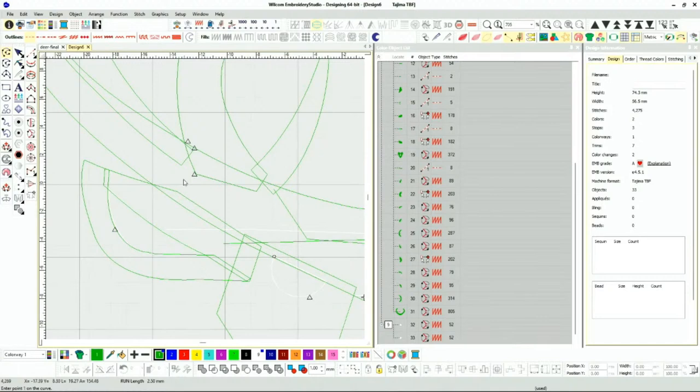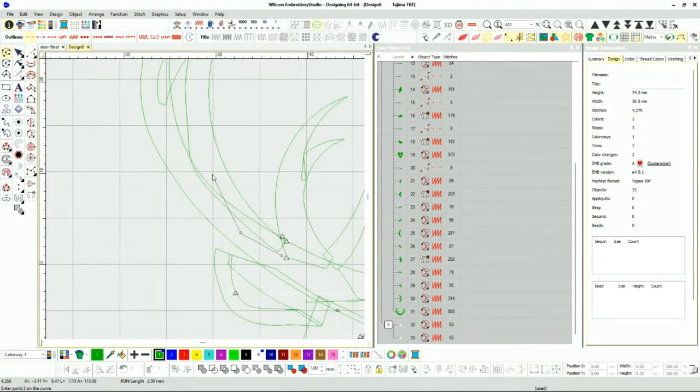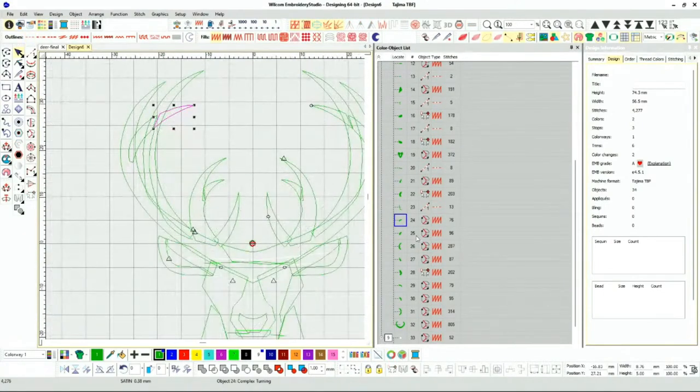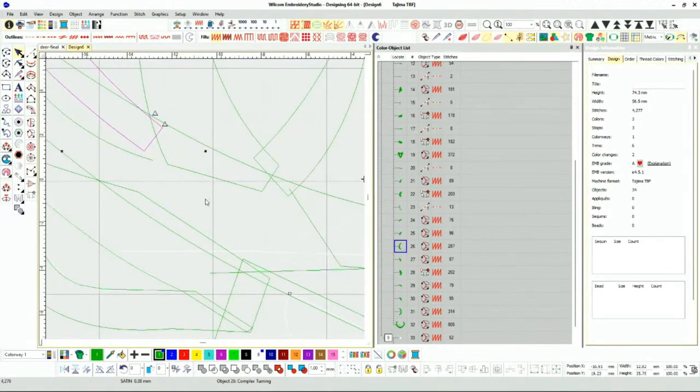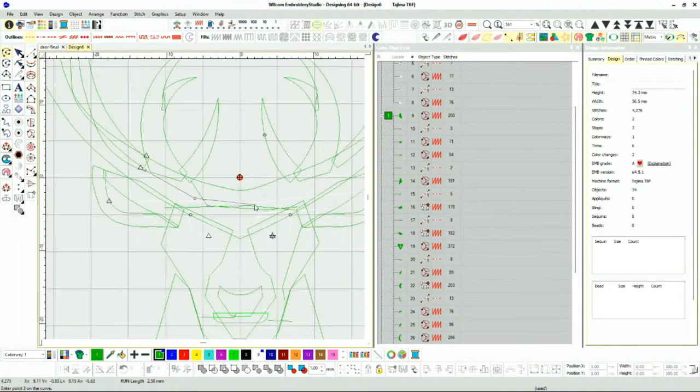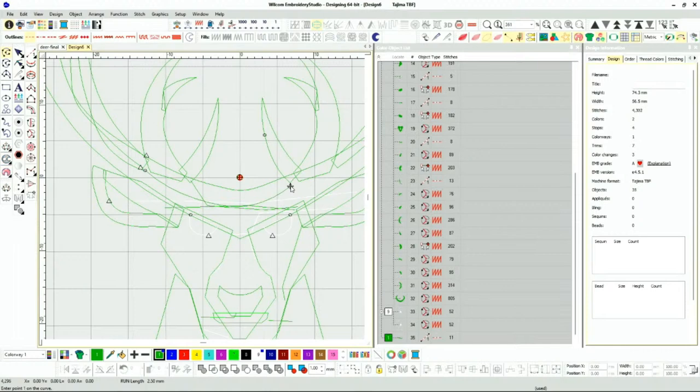So at 22.5, let's put a running stitch right here, bam. Okay, 22.5. Okay, that brought it down to 6. Then we got, it goes here, and then it goes this big one. Then it goes over here. So we definitely need a walk stitch here, or run stitch, however you want to call it. Let's put this stop sign here. Let's walk it up here.